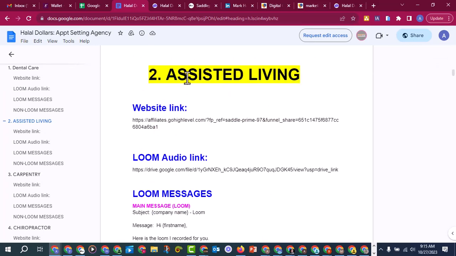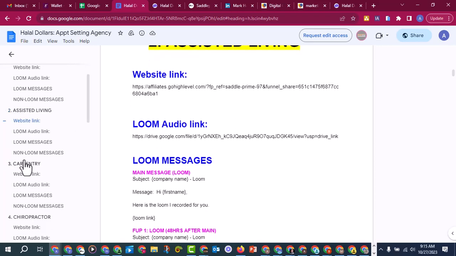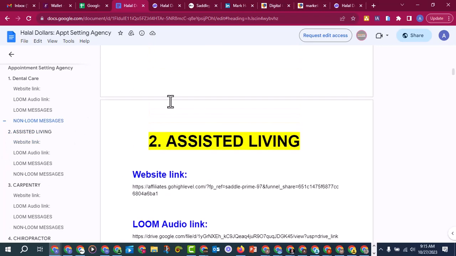There's no keyword that is perfect. Just try to test and try to get the keyword you can use to do this. The same thing for carpentry. So may Almighty Allah make it easy for us.